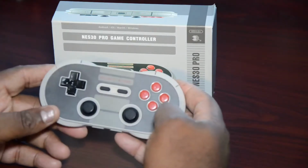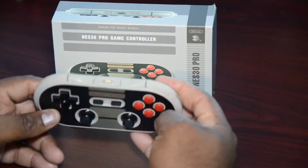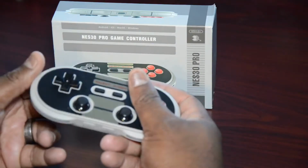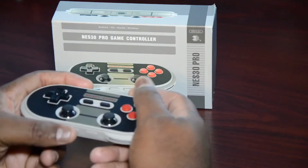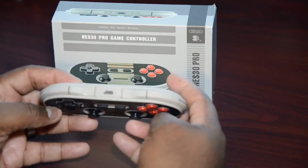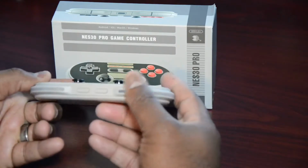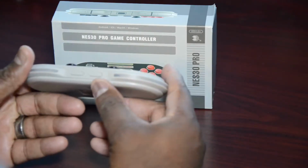Now the one thing about the shoulder buttons that I didn't really care for is the fact that the R2 buttons are actually in the middle of the console, and I'm sure it was a size issue, which is why they did that, but they're just hard to find during some games. So if I had one issue with the design, it would be that. On the bottom you'll have the power button and the pair button.